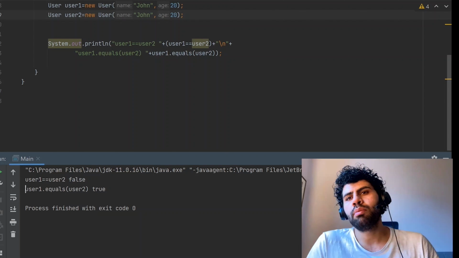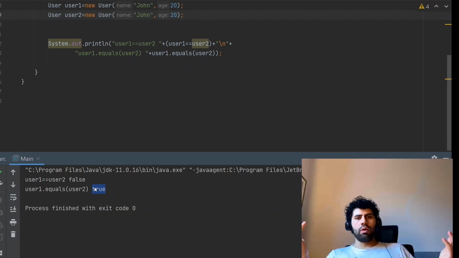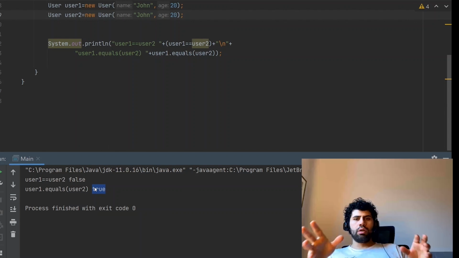Let's come to the equals method. When we compare the objects with the equals method, it will return true, right? Everything seems okay. We achieved our purpose. But actually, right now we made a mistake. We violated the equals and hashCode contract.